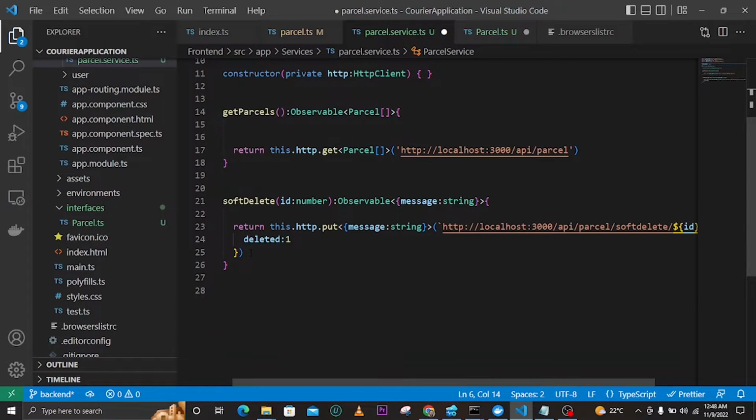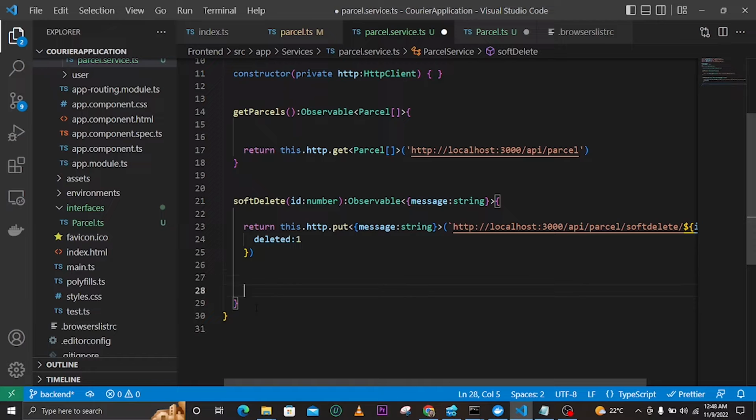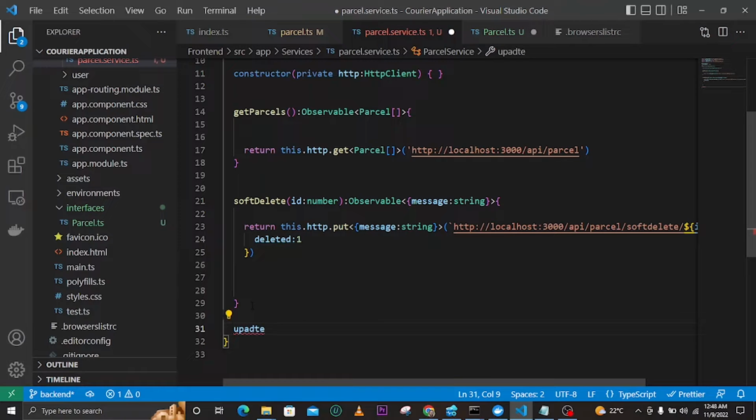So another thing that we need to do here is add this update parcel, for when the parcel gets to the person or the recipient, or it has reached the destination. So update parcel, just like that. And now here, the same, you need to get an ID of the parcel.